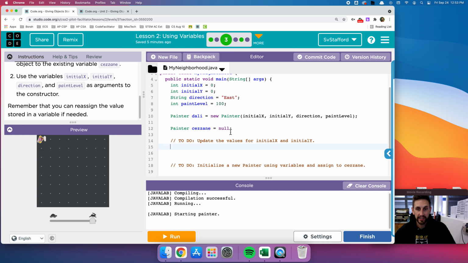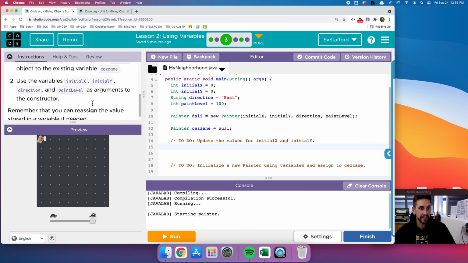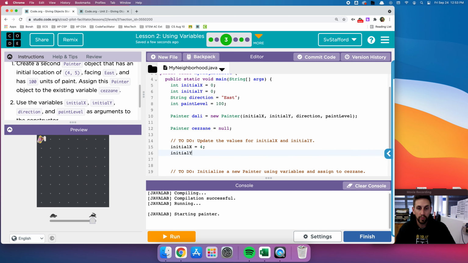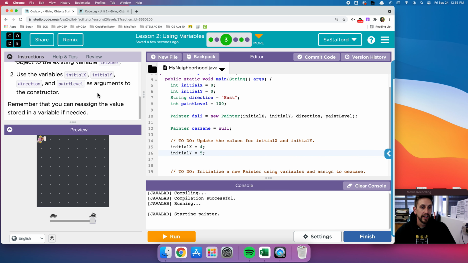I already have initialX and initialY, and I need to update them so that they are 4 and 5. So I say initialX is going to equal 4, initialY is going to equal 5, and I'm going to use these as the arguments for my constructor to update CSA.